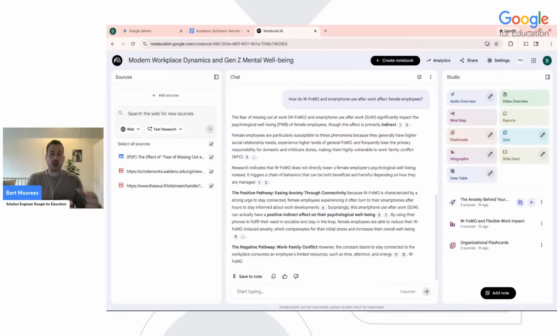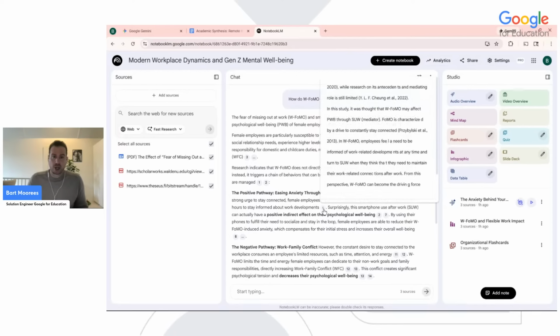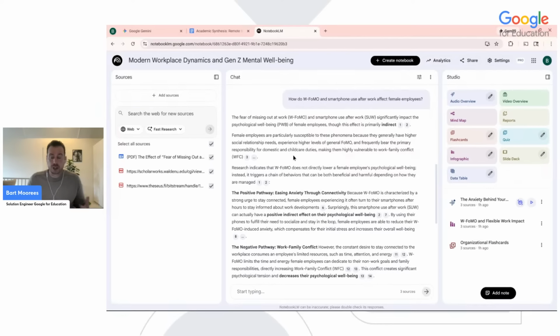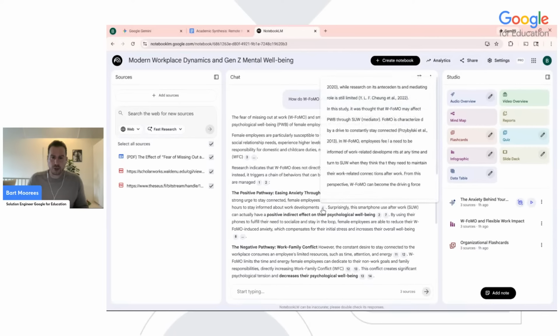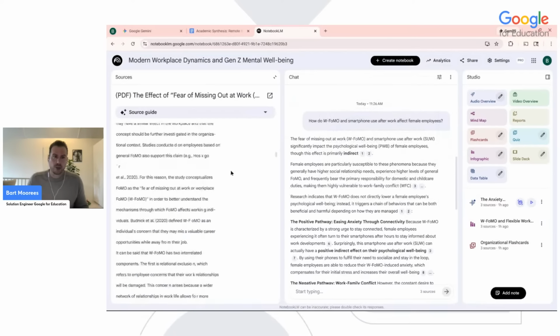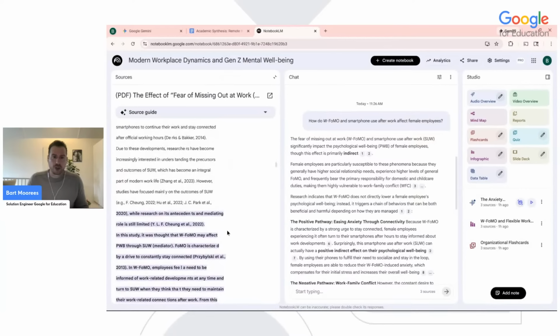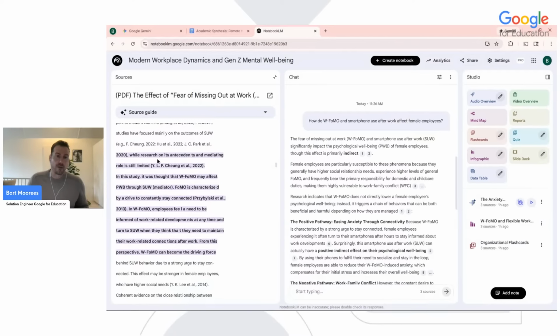And Gemini will give you a total answer just based on the knowledge Gemini has. And the fun thing is, if you use Notebook-LM, you can see the text, but also the numbers. And if you click on the number, it will go to the resource based on where the information is.